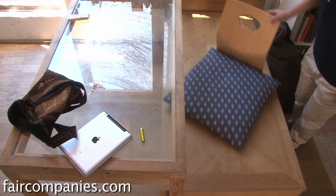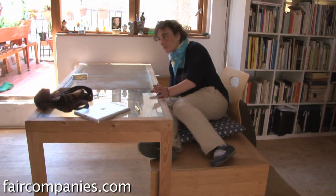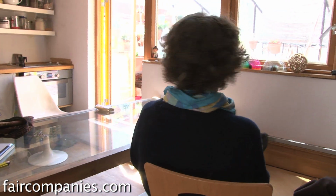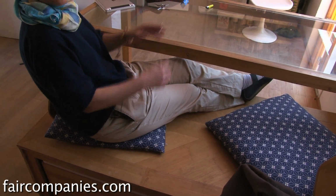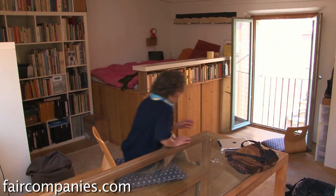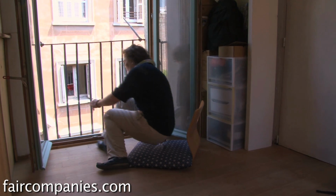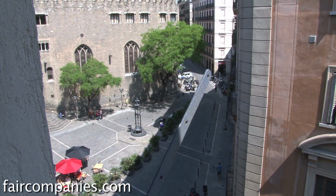But I love these mobile chairs, I can have kind of fitting. I can stay here to eat and work, or I can read or even eat in this kind of chaise longue. You can have the Roman way of eating too, I like that. I like much better to have the legs not at 90 degrees, but horizontal. These look really flexible. Yeah, because sometimes I put it here, I sit and watch outside at the square. So I have here the views, and that gives you air.